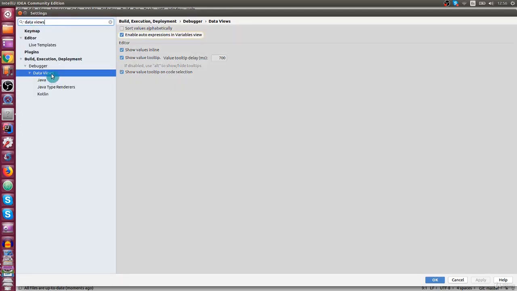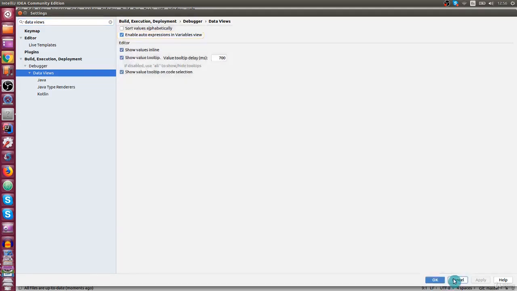This option is going to open, and you must have these three options enabled. This one enables showing the value next to the expressions in the editor. This one enables that when you hover something, it shows a tooltip with the value. And this one enables that when you select something, it shows the tooltip with the value of the selection.